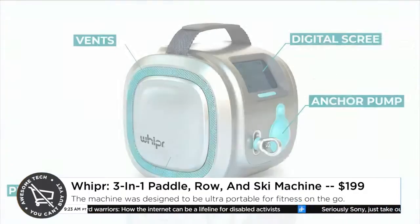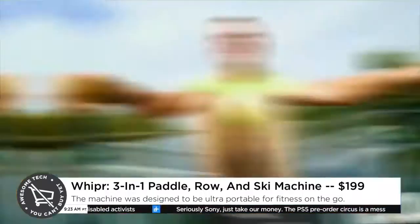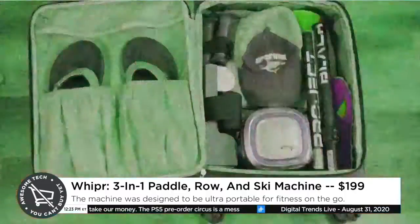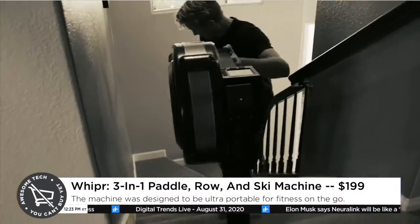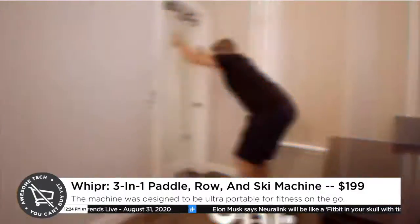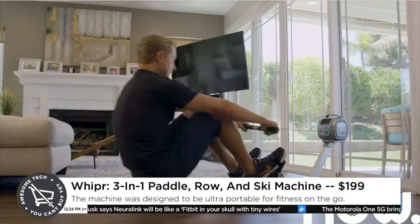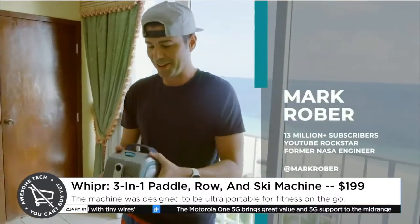So another thing that has a lot of, there's a weird subculture on crowdfunding almost, is at-home and travel-focused workout gear. There's all kinds of super clever workout devices on these platforms, and this is the latest addition to that growing trend. And it's interesting because not only is it a different kind of workout thing, it's effectively a rowing machine. But it's tiny. It's 6 inches by 6 inches.